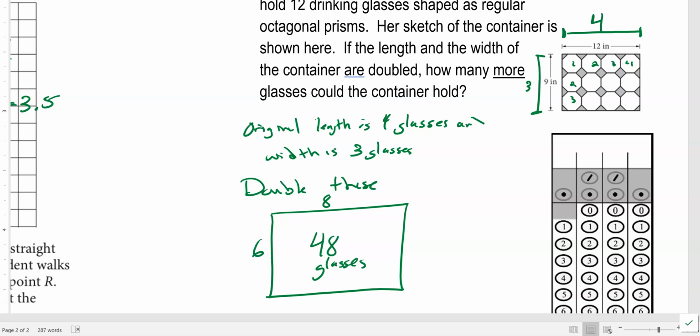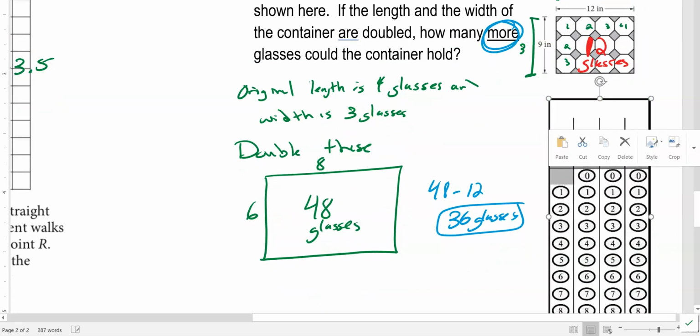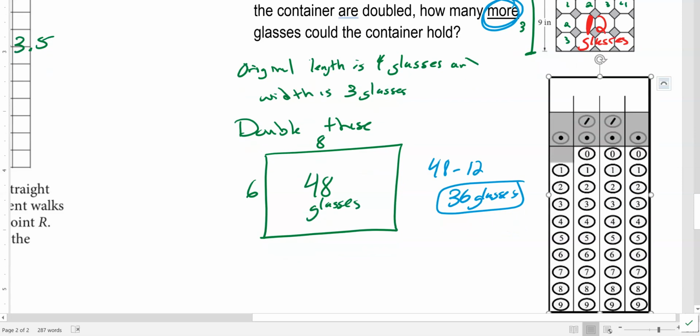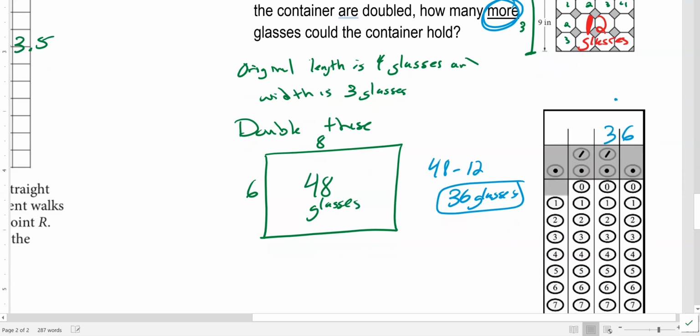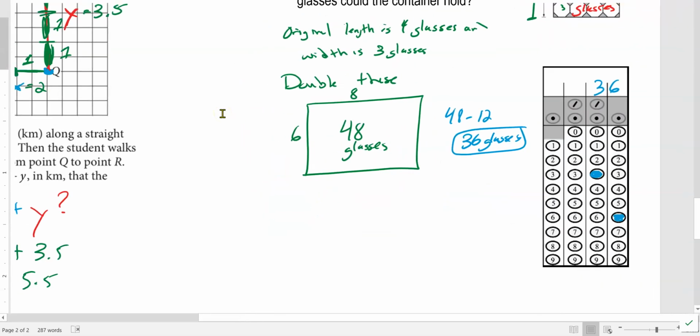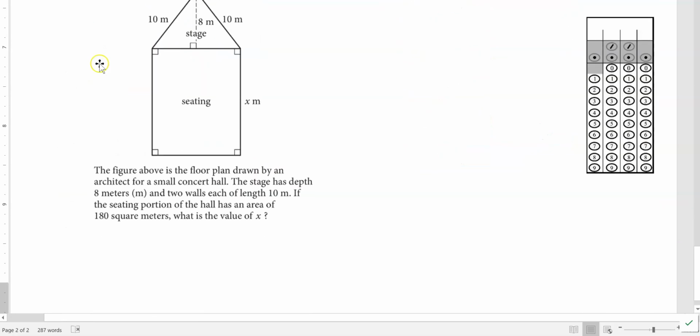And over here, this one has 4 by 3. That's 12 glasses. And it says how many more glasses? So 48 minus 12 gives us 36 glasses. That would be our answer for this one. So you would go to your grid in and grid in 36. So 3 and then 6. You can put zeros at the front too if you want to, but then don't put zeros afterwards. We usually just put them on the end just to clarify and make sure you don't add random zeros and make a mistake. All right.